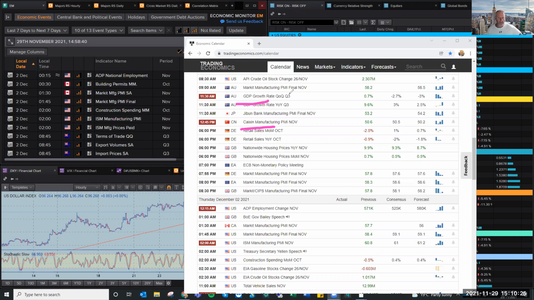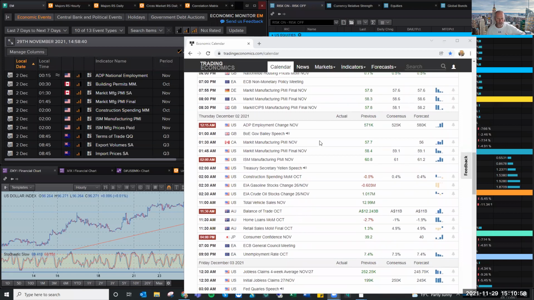So the Asian data, I guess, is going to come into play for the Aussie and the Chinese. We'll wait to see how that really plays out. Then there's all these peripheral numbers, which aren't bad to look at. But as I said, with the geopolitical situation around the Omicron, they may be overshadowed, like the nationwide housing prices, steady numbers, and the ECB non-monetary policy meetings. We have seen some releases from those non-monetary policy meetings impact the market. Something to be aware of.